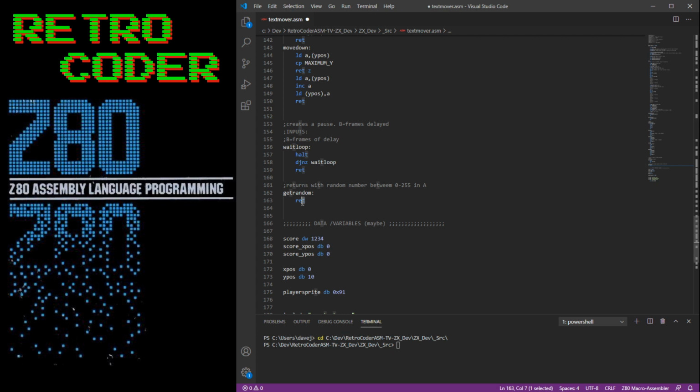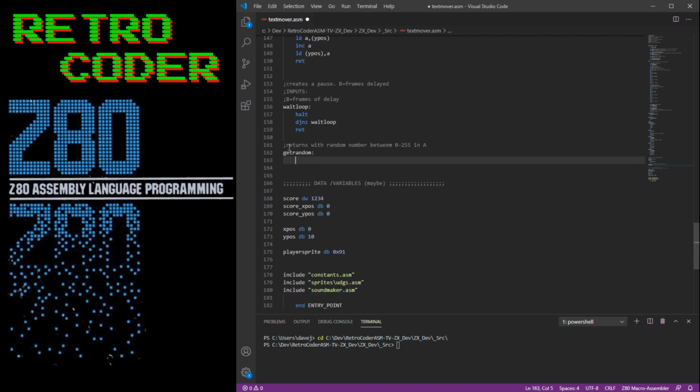In fact, I'm going to say don't get into that habit, because if you are forgetful and you do that and then you call get random from another piece of code in another file or whatever, you won't get an error, but you won't get the result you want. So it's better to leave it like that. I suppose you wouldn't get an error anyway, but you'll probably more easily figure out what's going on.